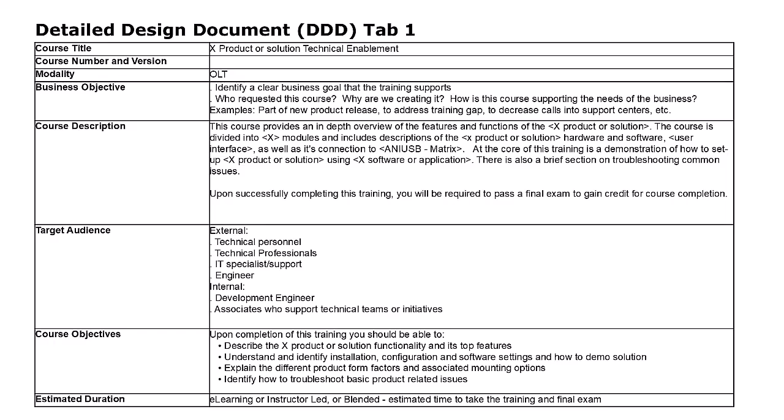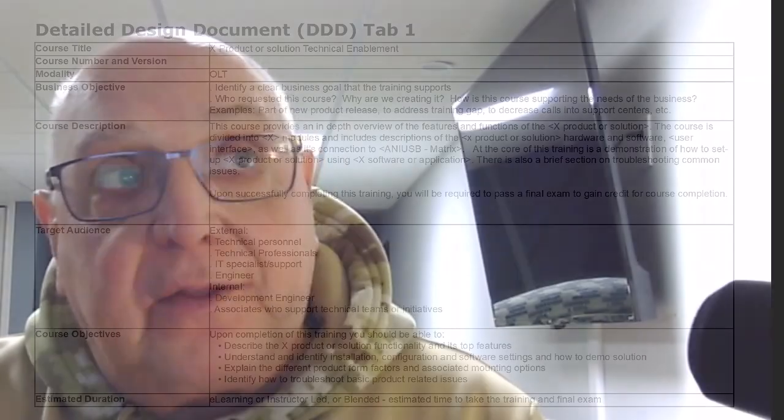You need a course title. What are you going to call this thing? Now, we made it simple. We had technical enablement courses, which was the technical course. Sometimes they're online, sometimes they're instructor led. We had a sales enablement course for sales. We had product overview courses. So if the product wasn't a technical product, but still needed to have a technical course, we began calling that a product overview course. And then we also had a portfolio overview.